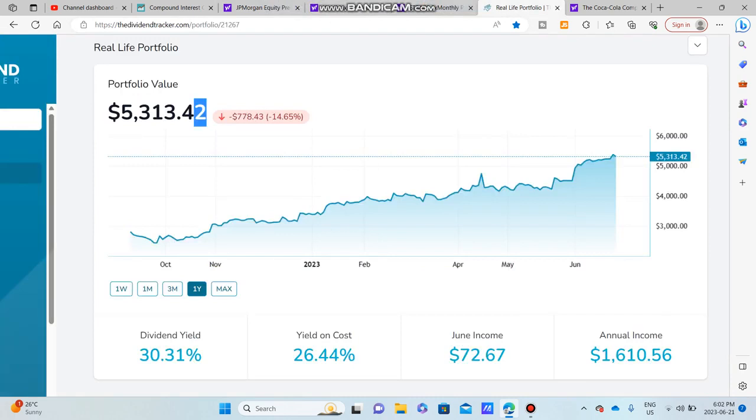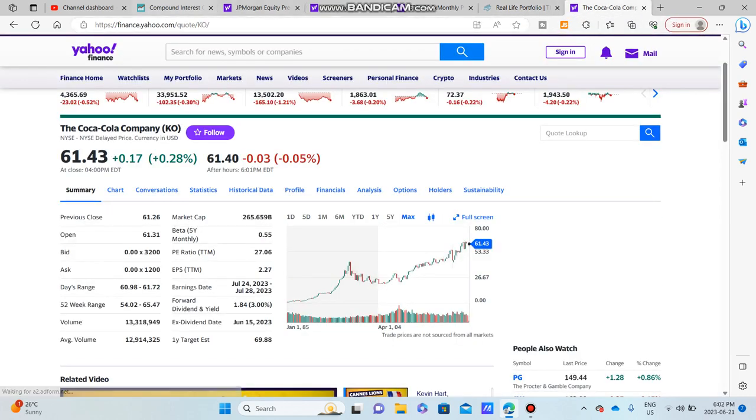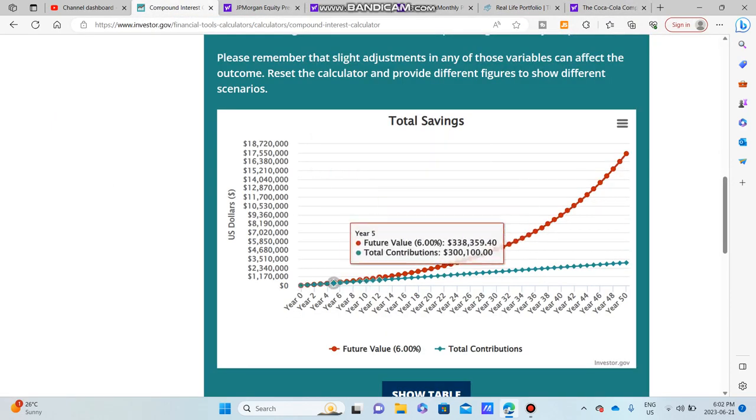I just want to show you so we could be somewhat relatable. I have an account balance of $5,300. Some of you might not even have $5,000, and that's totally okay because we all started somewhere. I started with nothing, you're going to start with nothing, and you're going to build it and grow it from there.